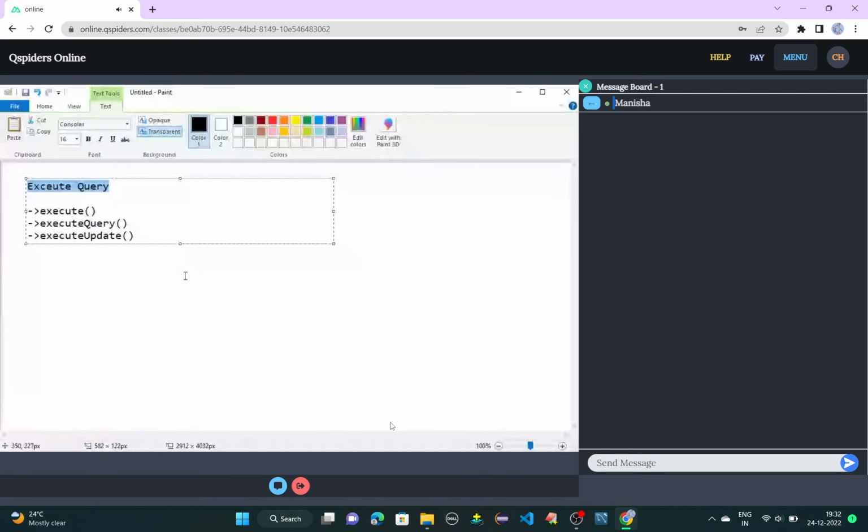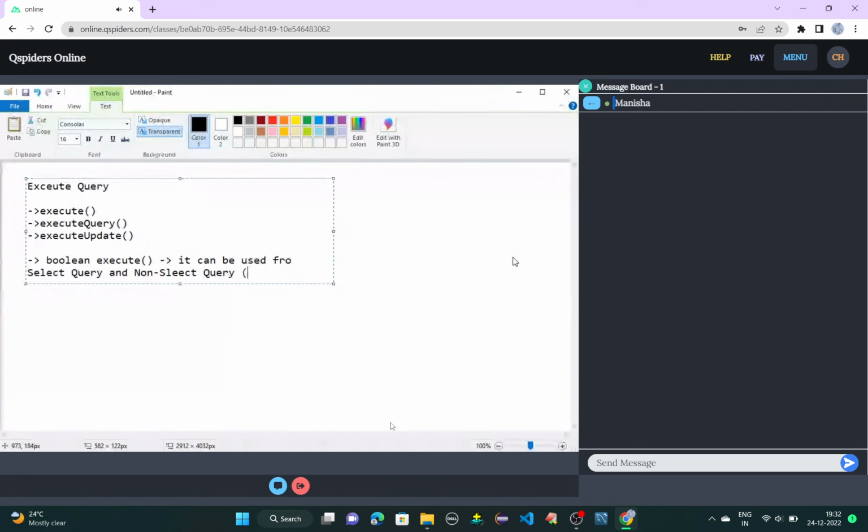So we have used execute. Now we'll understand something about this execute method. The execute method's return type is Boolean, and it can be used for select query and non-select query.